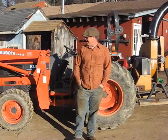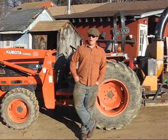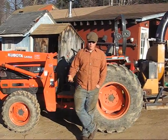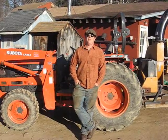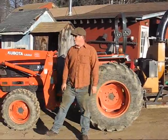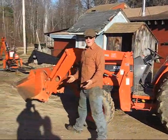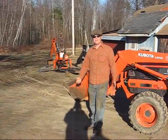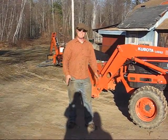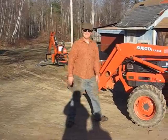www.jbcolandscape.com, and I just picked up a pair of Paynes forks. They're bucket forks that act a lot like pallet forks. They've got a ton of uses. This is an unsolicited endorsement, so we're going to take a look at them. I'll show you what they look like on the tractor and some of the things they can do, and that's about it. We're going to see what they do.